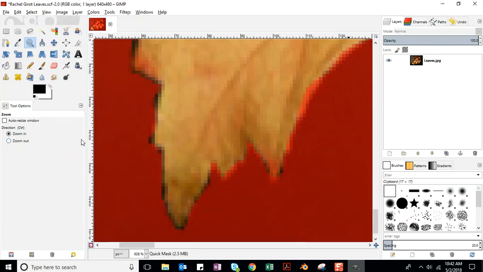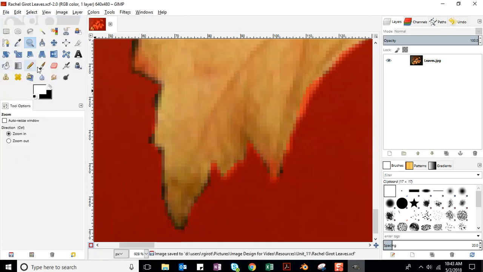Now here's the toggle quick mask, and what it's doing is it's making anything outside of the selection red, and everything inside it is technically white, I believe. I'm not sure, but anyway, it's just the regular color. So you want to make sure that this is black. Actually, I don't really have any areas that are going outside of it. So I'm going to toggle it and make it white. And I'm going to grab a brush because the leaf part is white. And what I'm trying to do is to get this to be part of the leaf. So when I paint it white, it's going to make that red selection go away. I know this is a little bit confusing. If you were trying to get more of the red in there, you would use the black color to paint.